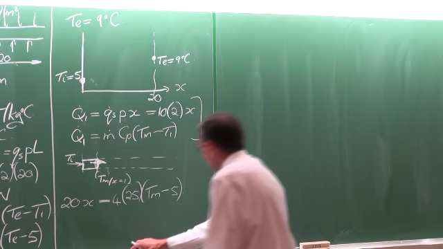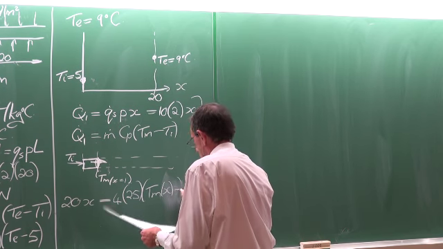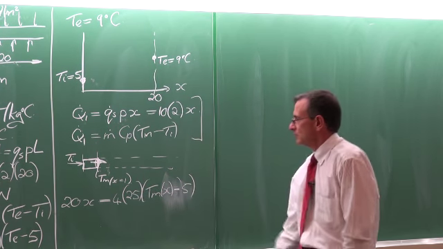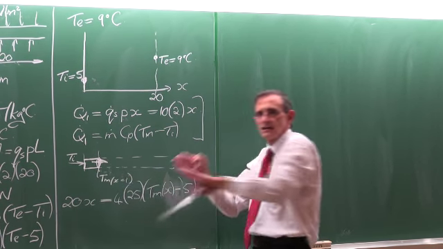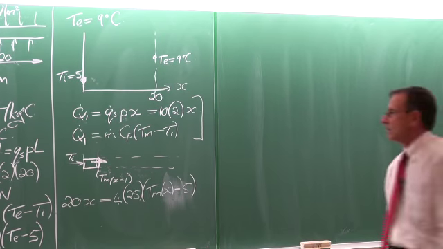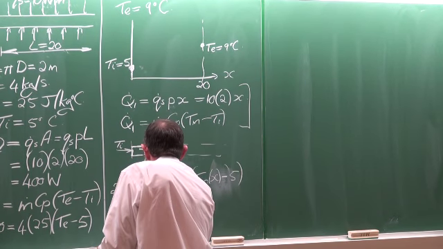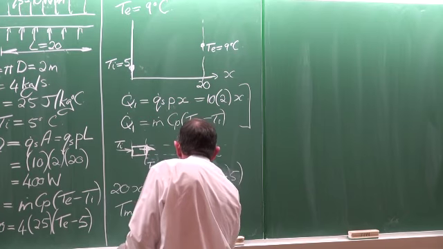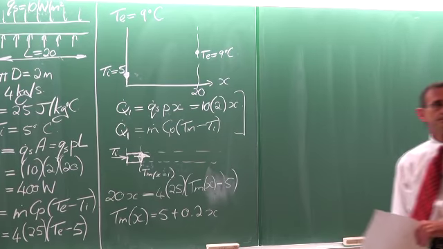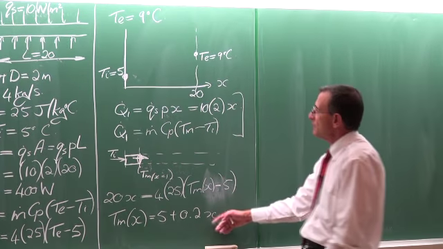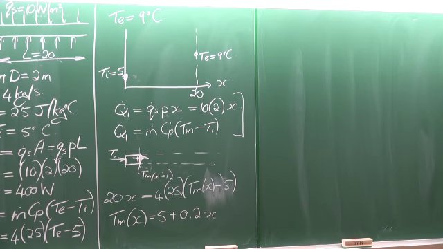Okay. So if we want to be a little bit more technically correct, let's do it like that. Minus 5. Because we've set 1 meter, but let's suppose the 1 can also be 2, 3, etc. So it is x. So we can then solve this equation to show that the mean temperature as a function of x is equal to 5 plus 0.2 times x. So it means for every 1 meter, the temperature is going to increase by 0.2 degrees Celsius.